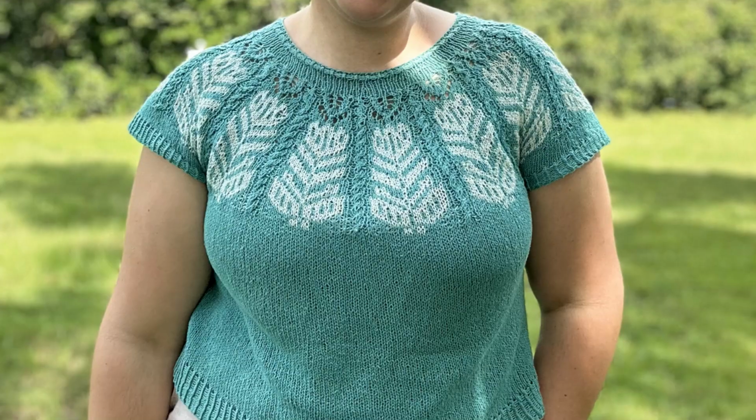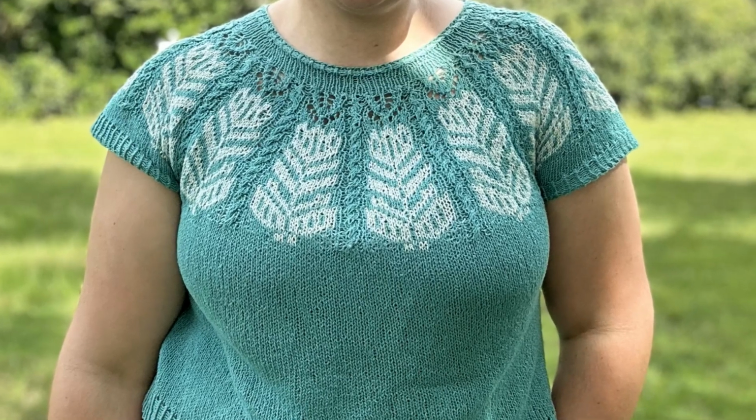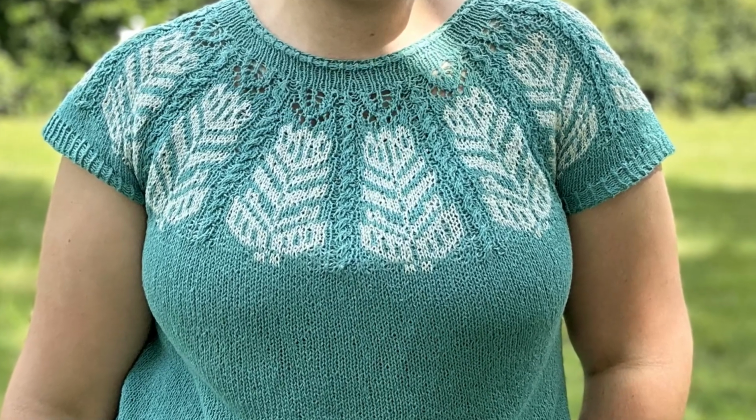So that's the yarn. Because I did substitute the recommended yarn, my gauge was off from the pattern. The pattern is written so that 20 stitches is equal to 4 inches. My 20 stitches was closer to 3.5 inches, but I did like the fabric that I was getting at my gauge swatch, and since this yarn has such a lower wool content, the color work would have looked funky. If I had gone up a needle size, that would have been too loose to achieve this nice crisp color work and well-defined flowers.